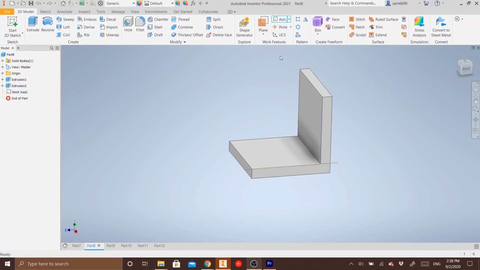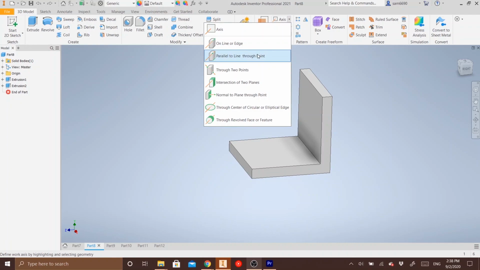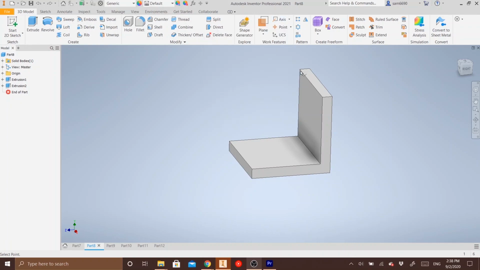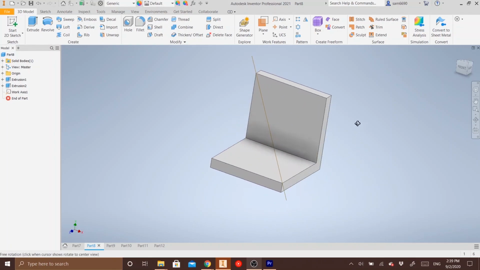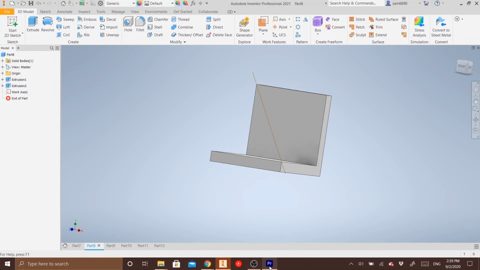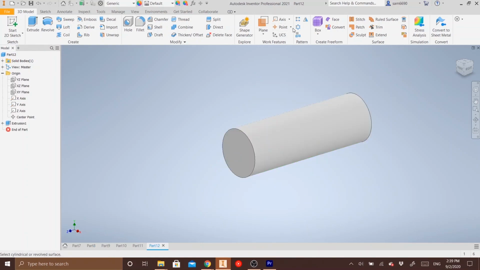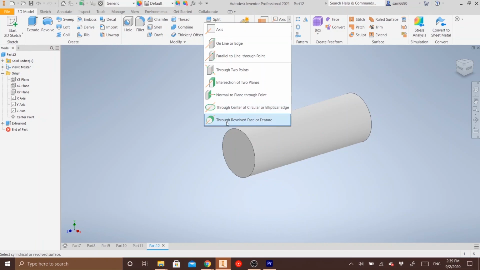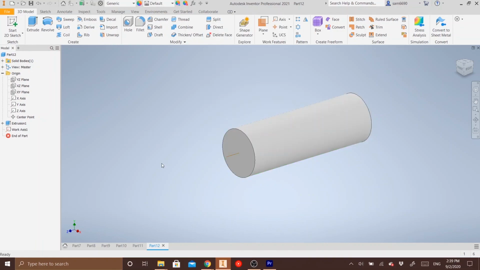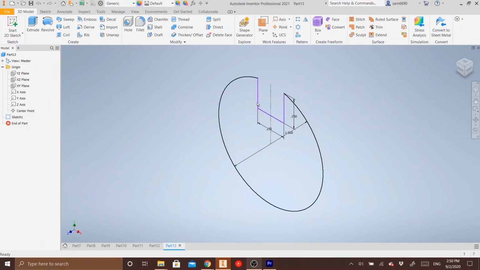And so now here are just a few ways to create some axes, work axes, which will be useful when you're doing like coils or something like that, which I'm going to show you in a little bit. There's just a few different ways. They're pretty self-explanatory, like the 2-point, just a work axis between the 2 points, tangent, things like that. Not very difficult. Here we're going to create a work axis right through the center of this cylinder. Again, something that can be helpful in certain cases.